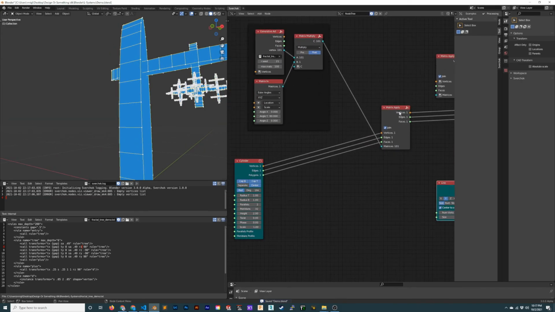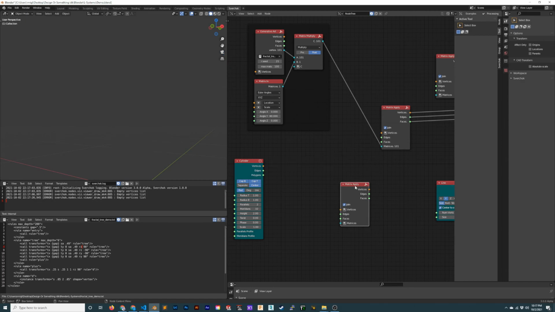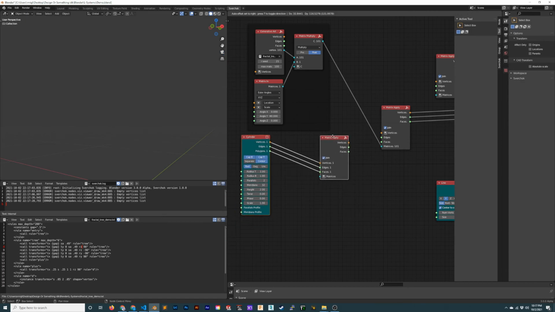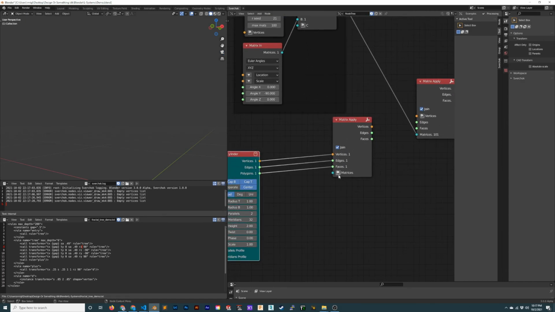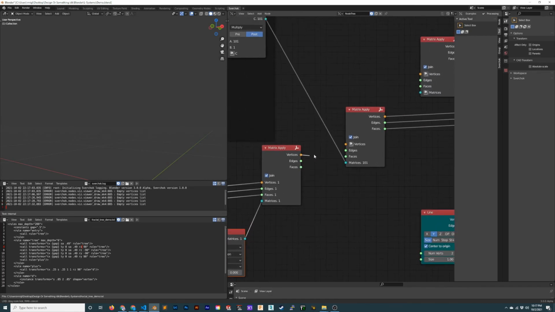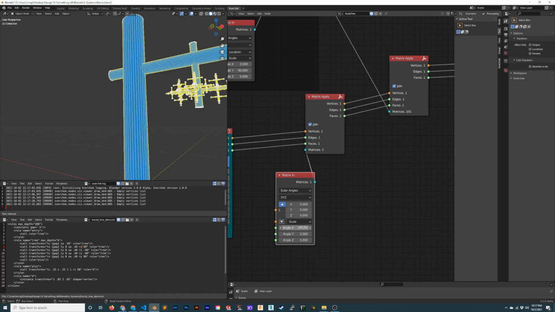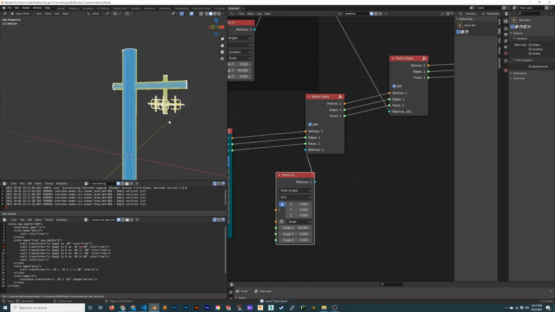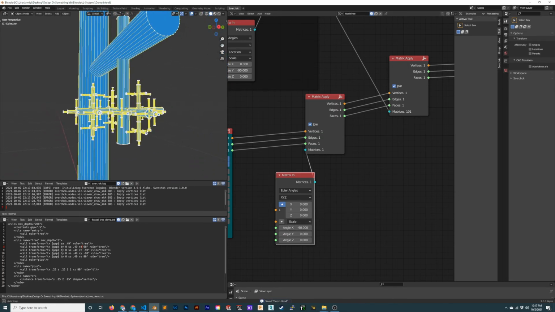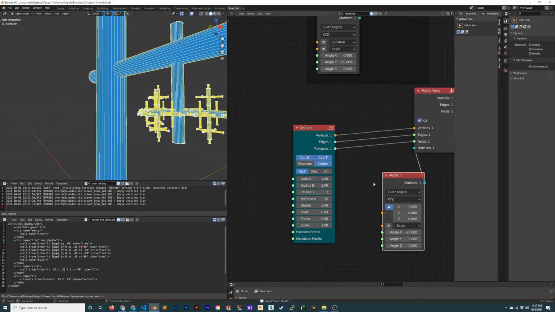This time, we're going to take a matrix apply and put it in between here, and we're going to use that matrix apply. This is the one I think that's actually supposed to be a -90. Yeah, okay. So now we've got the cylinders going more in the way we want them to.